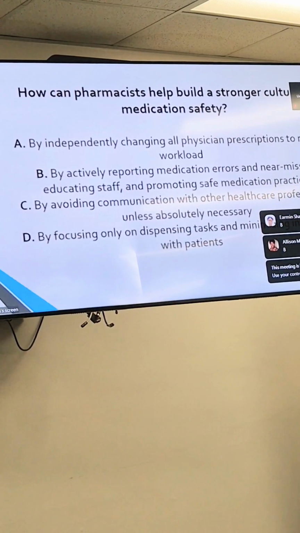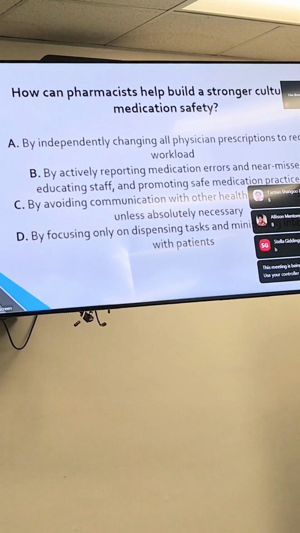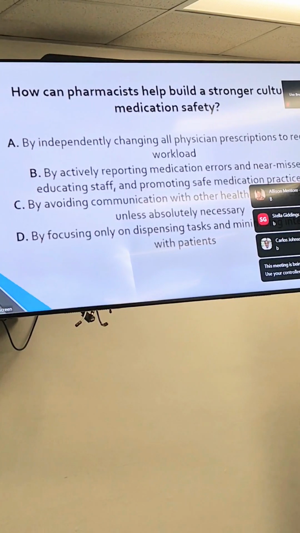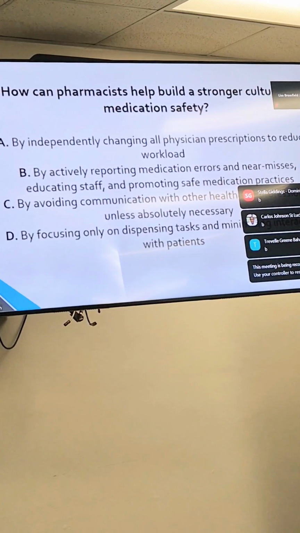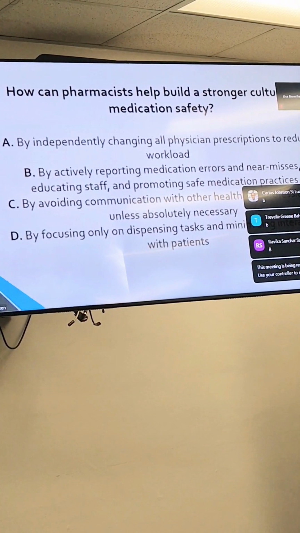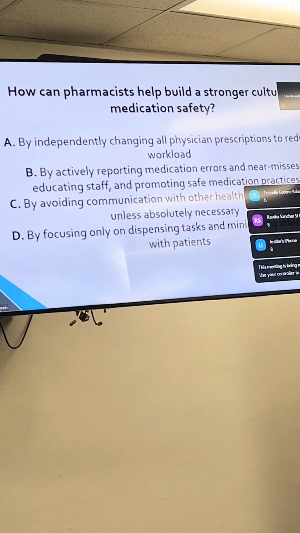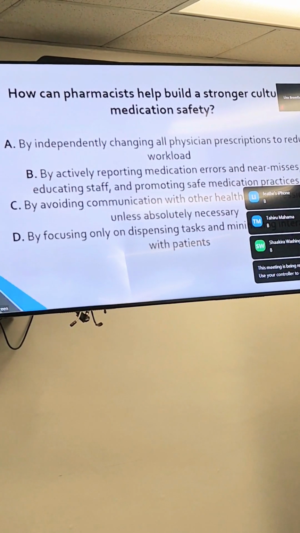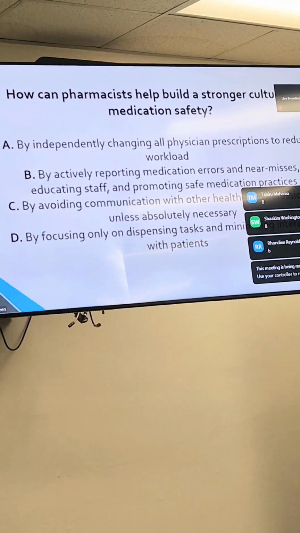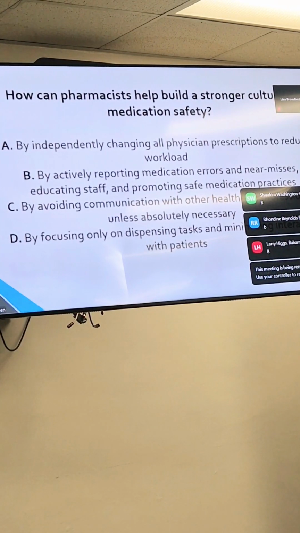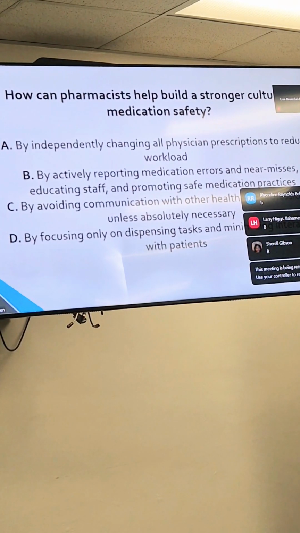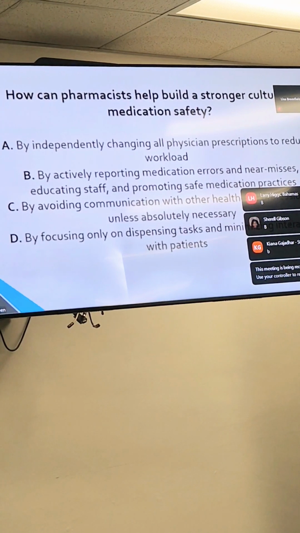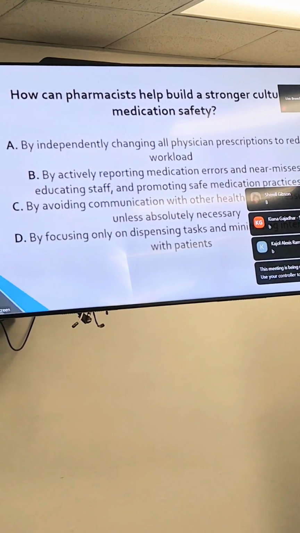That's a given no. B, by actively reporting medication errors and near misses, educating staff, promoting safe medication practices. Can I get a show of hands for B? B. What does online say? B. You are all correct. Awesome. So we definitely want to do that.